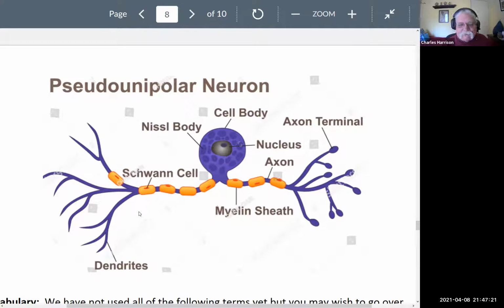It's almost like the bipolar that we just saw, but instead of going straight through the middle, the cell body is off to the side. We find that there is a physical difference under the microscope of these cells and their location and what they do. These cells are primarily the sensory cells of the skin. These are the pain cells, pressure cells, heat cells.